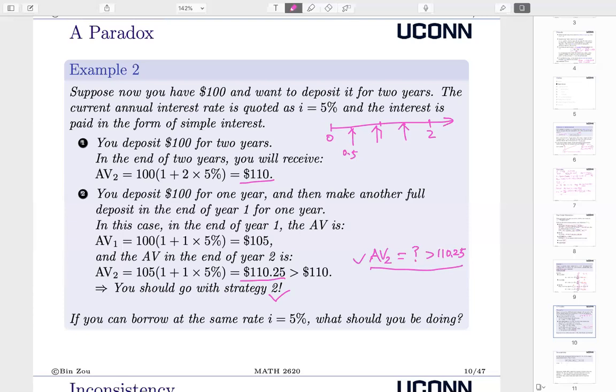What if I deposit for only 1 month, and then I will need to do 24 deposits over 2 years, right? So each time I will be able to get more money, okay? Of course, assume that I don't care about gas, or I don't care about walking to the bank. Under that assumption, it's actually better for me to go to the bank every day, every minute, every hour, right? If that's possible, because I'm going to get more money out of it. So here we have a paradox, because this is not practical for banks to allow this thing to happen.